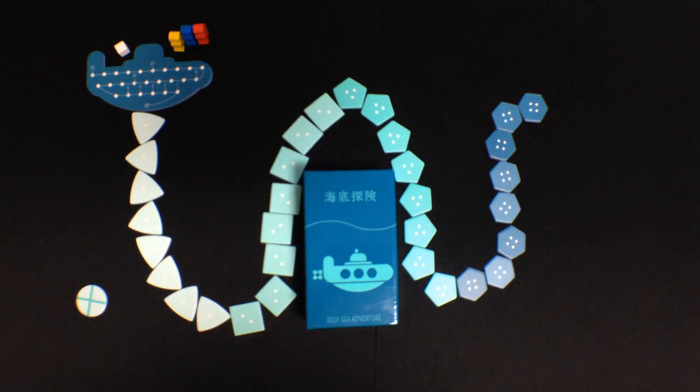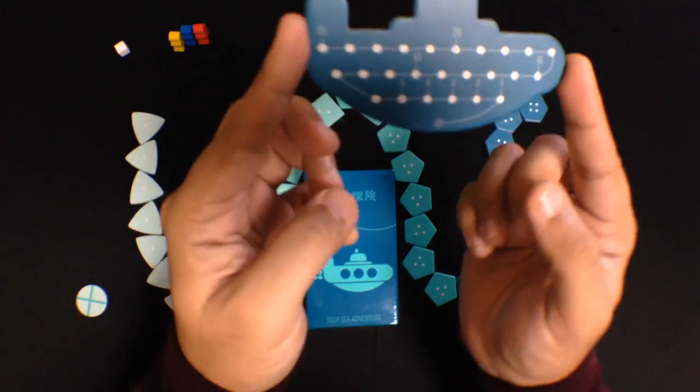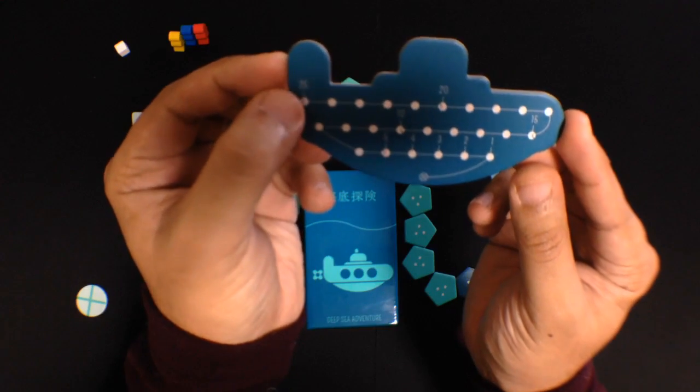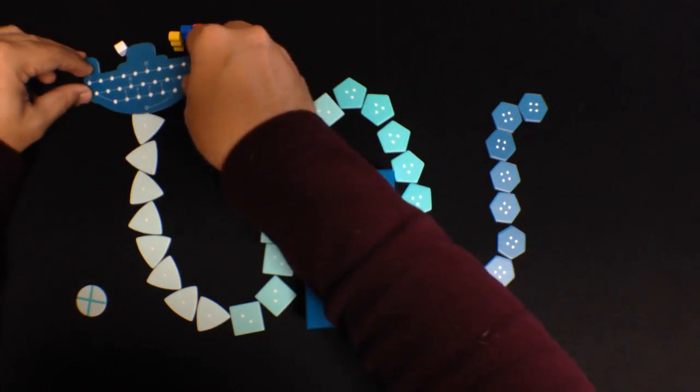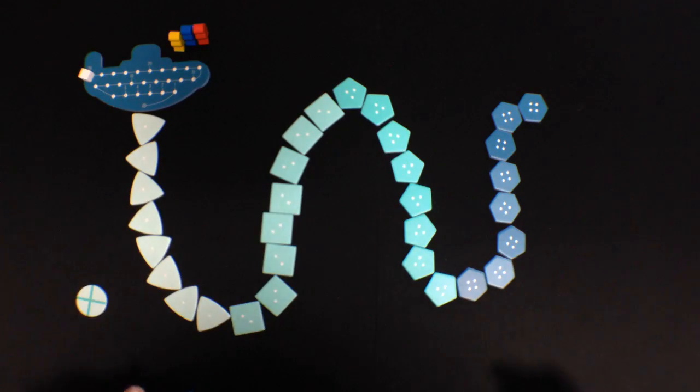So, in this game, you're just trying to go underwater and hopefully not die, and hopefully your rivals don't screw you on the way down and back up into the submarine. I'm going to set up for a 3-player game here. Your submarine looks like this, and you have a tank of air marked 25 right here. So you put that here, and you're going to shuffle up the tokens.